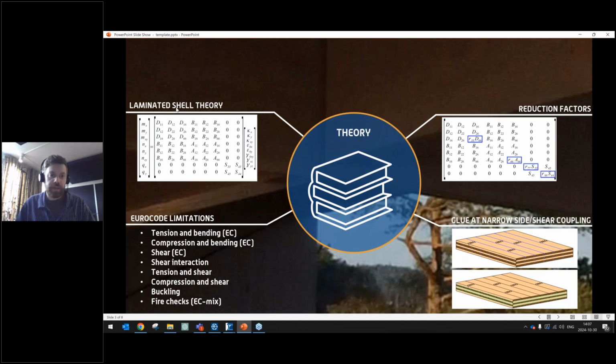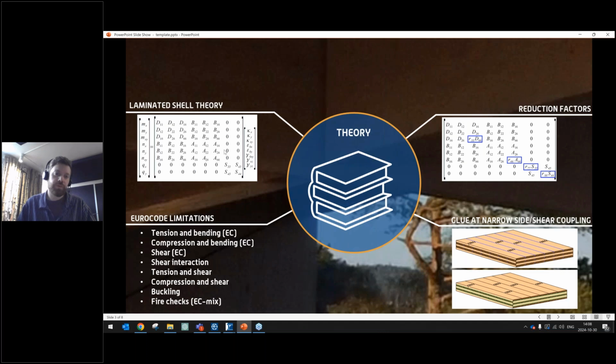So normally we have this D matrix. Okay, so here we have different results that we're looking for, and here we have the stiffness, and then we have different deflections basically, or displacements, here at the end. So normally this middle matrix here is the stiffness matrix, and this D part usually handles bending and so on.